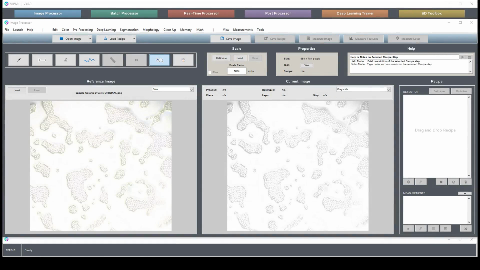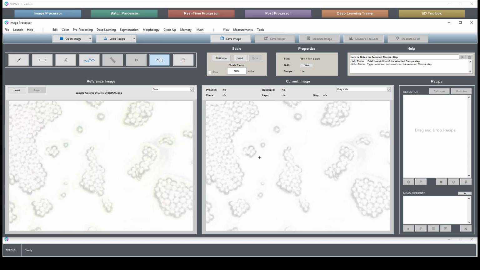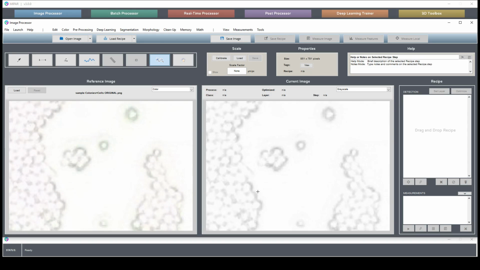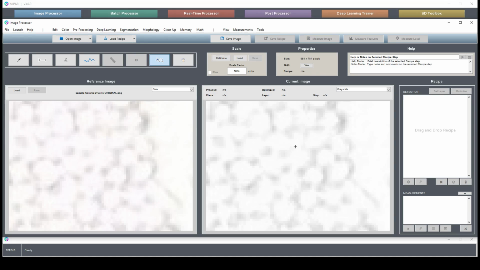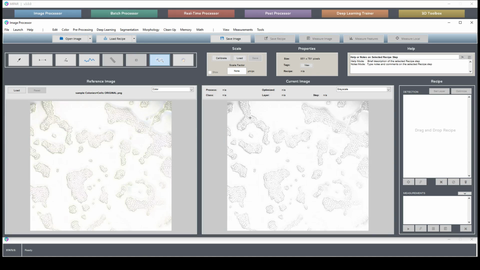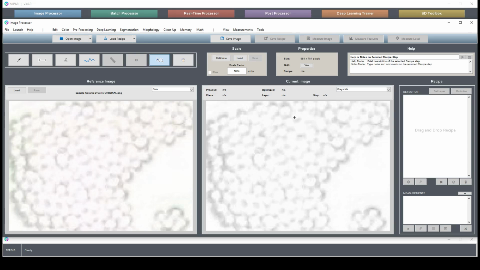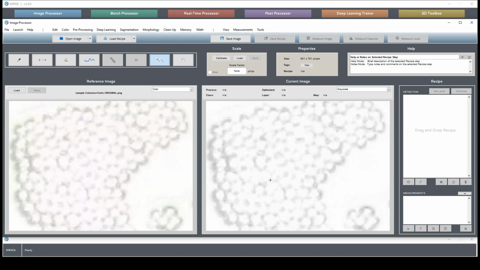So first, let's talk about the illumination of this image. We can see that there's overexposure here in the middle. A lot of the boundaries between cells aren't properly defined. And then in the upper left and right corners, there's shadowing. This causes a number of issues for the segmentation. We're not going to be able to get an accurate count of the number of cells because we simply can't accurately determine where the cells are, at least not in an automated way.